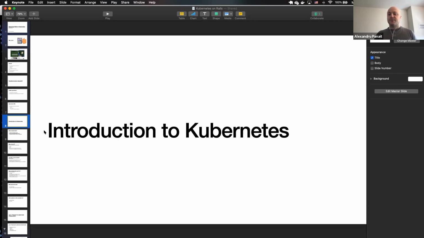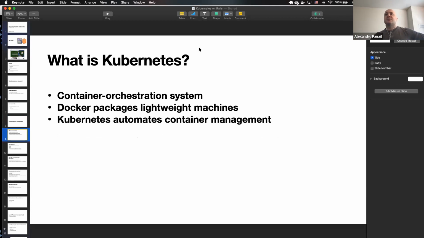Okay, so introduction to Kubernetes. What is Kubernetes? Kubernetes is a container orchestration system. That is the official definition. And the easiest way to remember this is to understand what we're talking about here.